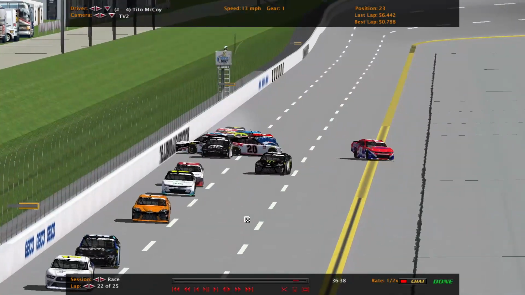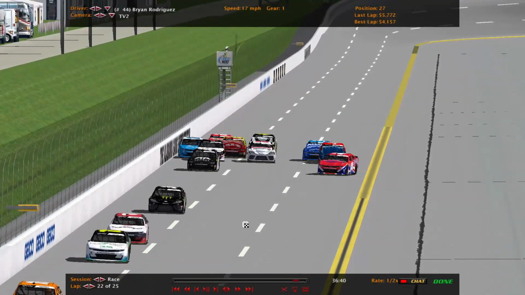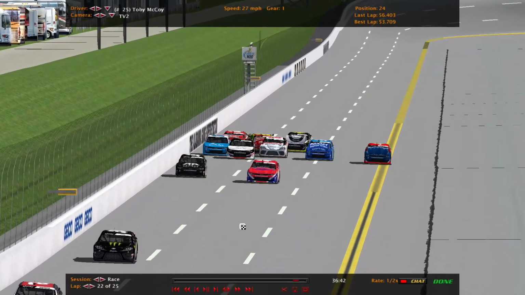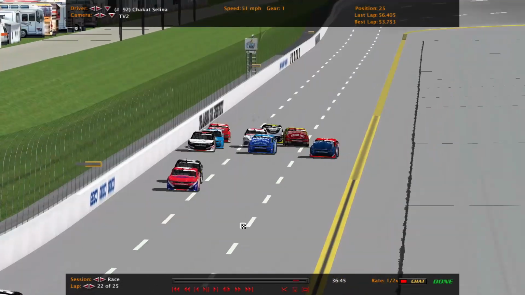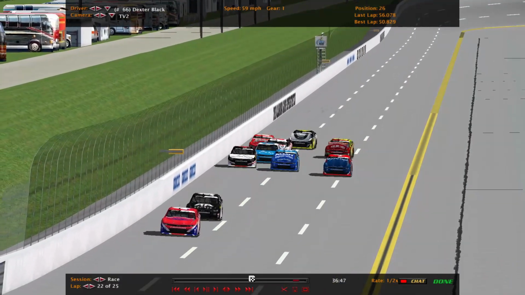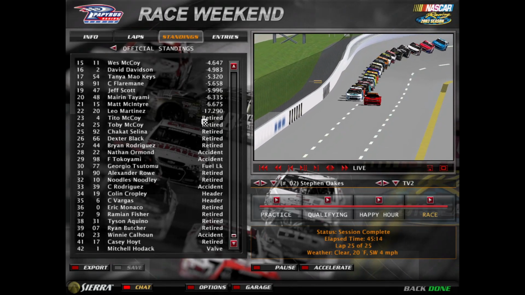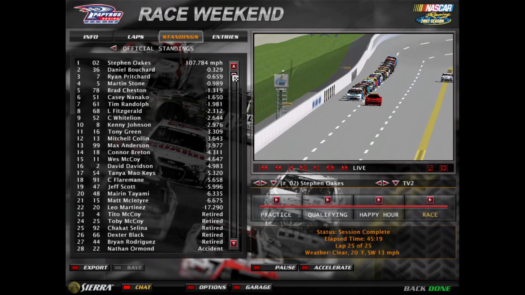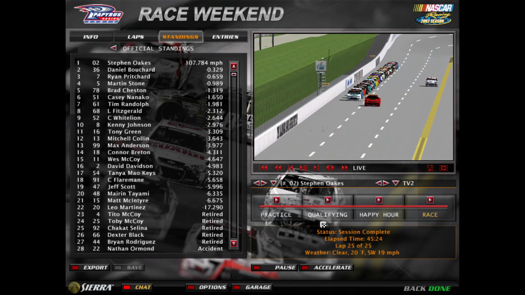See the 4, Tina McCoy, Little Martinez, Dexter Black, and who's that right there? Oh, that's Brian Rodriguez. Oh, and the 92 is Selena, and Tobin McCoy, our points leader. Alright, so yeah, that's what happened to those guys. Some of those guys are not out of the race. Now we'll see how they line up. It looks like there's going to be 22 cars restarting. For the rest of the drivers, that's their official results. So Stephen Oaks will lead us to the restart, and we'll now take you to overtime here at Talladega.